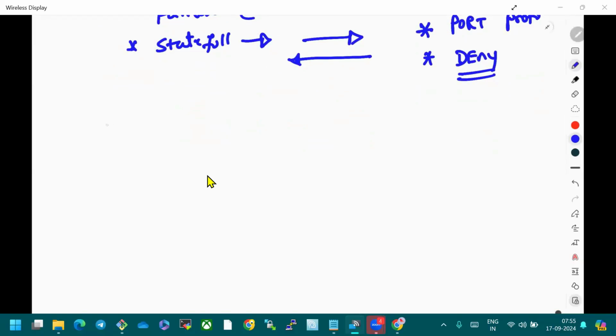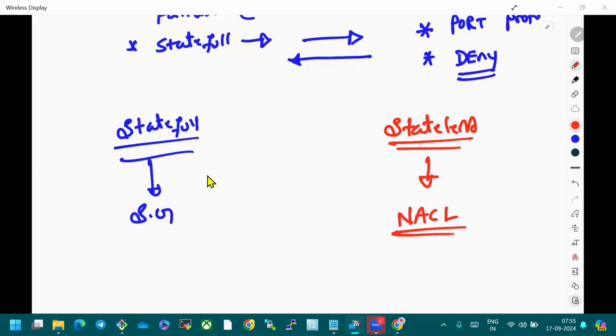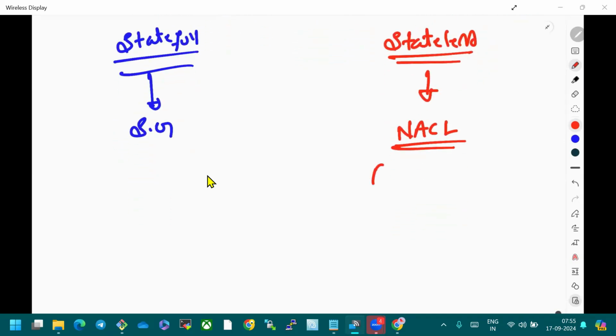Now, we discussed stateful, which is your security group. There is another one known as a stateless firewall. What is that? It is the NACL, which stands for network access control list.